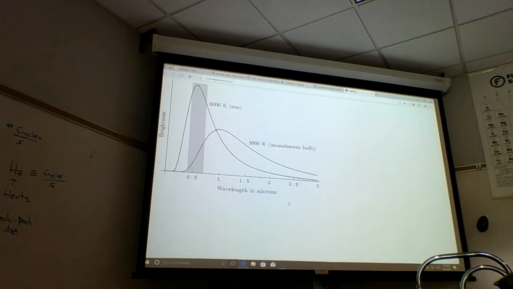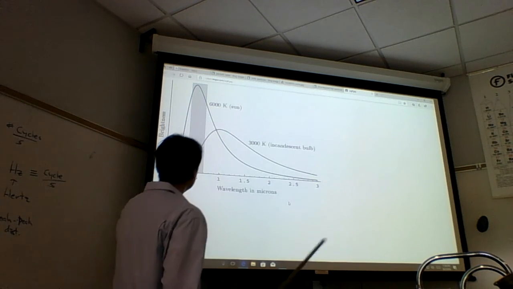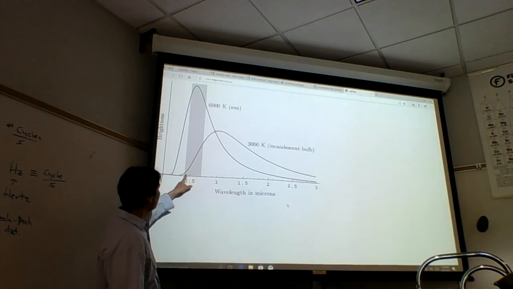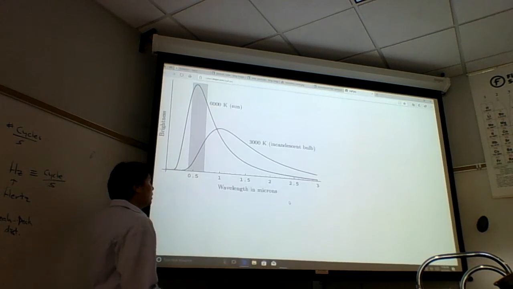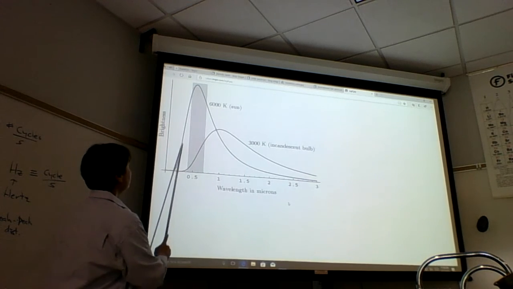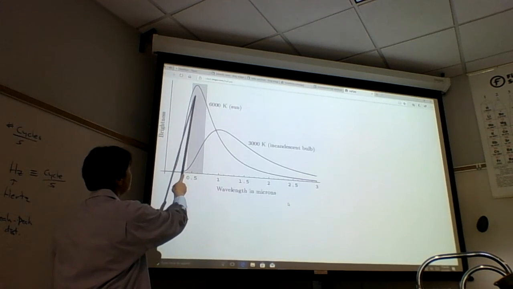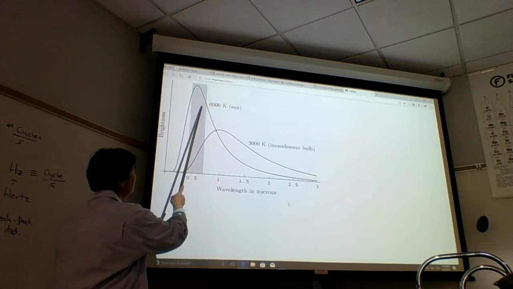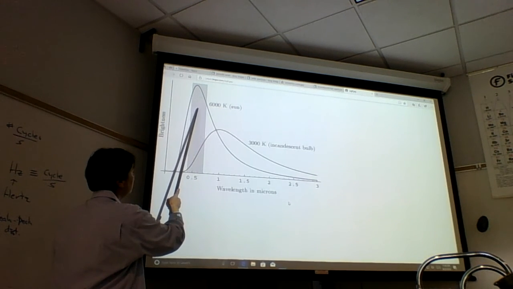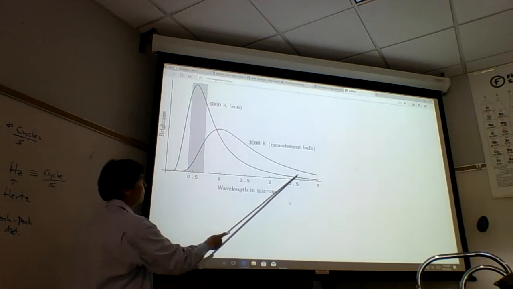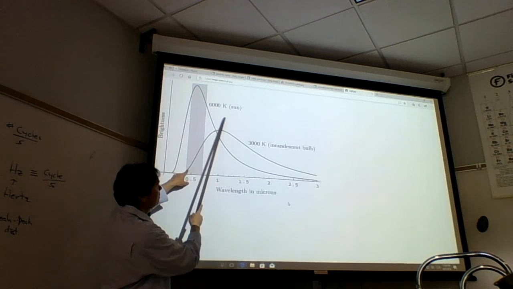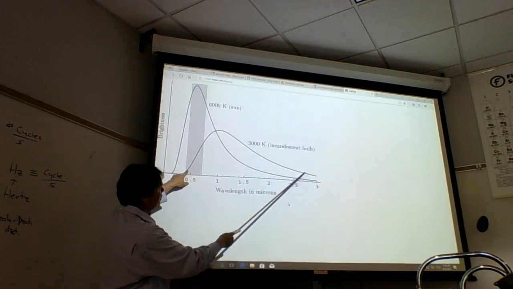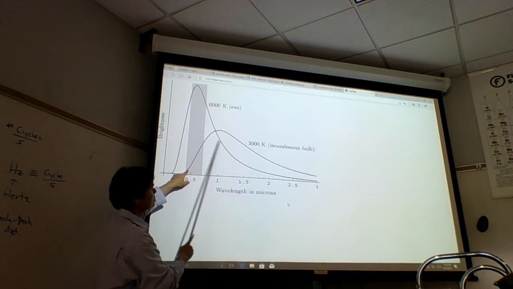The difference between a micron and a nanometer is you move the decimal 3 over. And so this is visible between 400 and 700 nanometers, which would be 0.4 to 0.7 microns. But anyway, going back to this, here's the sun. You can see that the most intense portion of the spectrum for the sun is in the visible region. And here's the light bulb, an incandescent light operating at 3,000 Kelvin. The sun operates at 6,000 Kelvin. At 3,000 Kelvin, which is our incandescent light bulb, what is mostly being emitted?